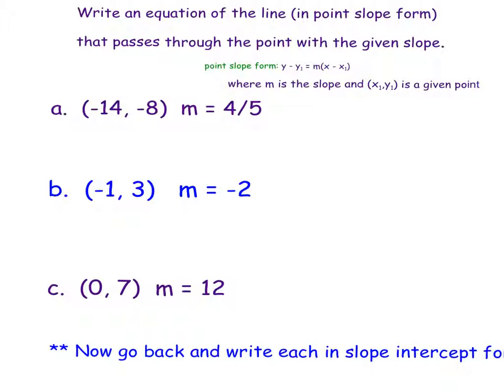All right, so I just cleaned the paper off so you would have room to write. What I would like you to do is do B and C. First put it into point-slope form, and then see if you could use your distributive property and inverse operations to get it into slope-intercept form like you did in the last lesson. So solving for y, and then come back and see how you did.